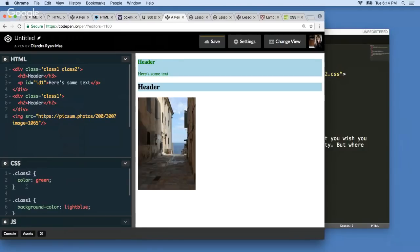So this allows us to get subtle. If we want a bunch of elements that have a light blue background, maybe class 1 is used heavily. But perhaps we only have a couple items that we want green text on, and we'll assign class 2 to those. It's true that if we just had a single element that had both classes on it, that in and of itself wouldn't make sense. But when we start to get more elements and see the classes, there'll be some elements that have both, some elements that have one, some elements that have the other.